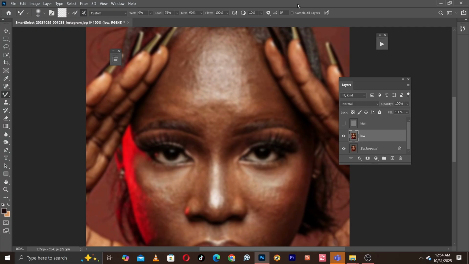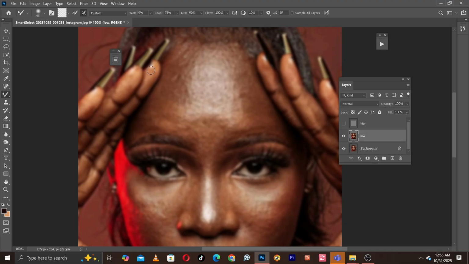And another thing, make sure that the sample don't sample this layer, don't tick this box to sample layers. After that, come to our mixer brush tool and start brushing. When you are using the mixer brush tool, you press once and then start brushing. If you want to brush another part, you come and also press and then you start brushing that part.